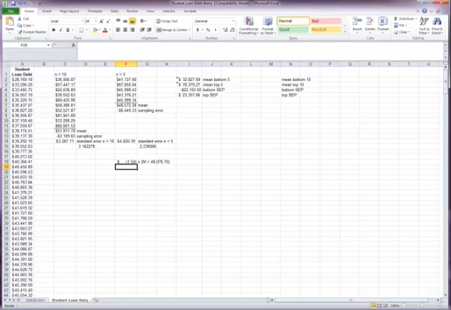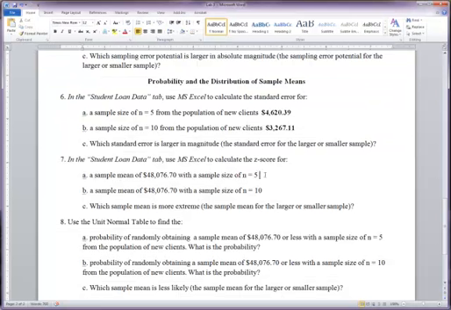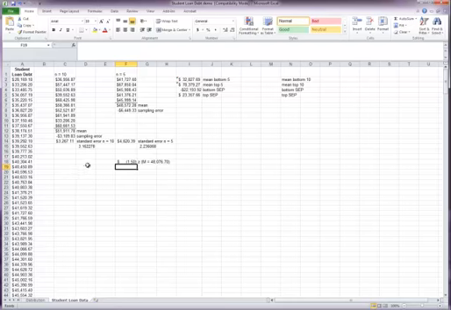So 1.5, let's just go ahead and type that in. So Control V, bold, 1.5. Now let's do the same thing for a sample size of 10. So let's go over here. What is the z-score for the mean equals $48,076.70? All right, same formula as before, but now we have a different standard error. So equals 48076.7. Oh, we want to put this in parentheses.